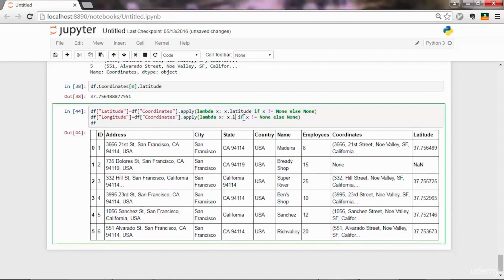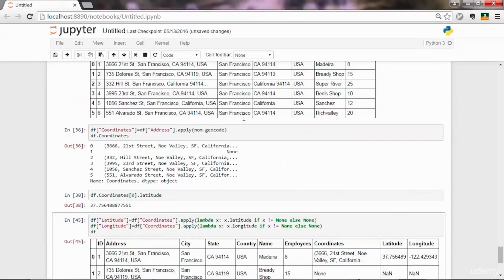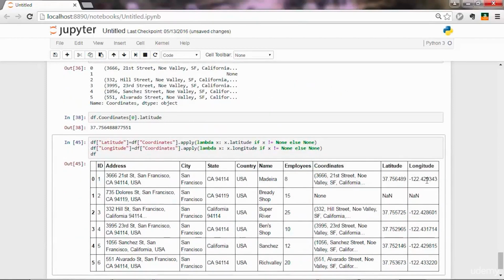And here as well. Yeah, that was quick. And yeah, that's it. You have a latitude and longitude column in your data frame. So please have a second look at what I wrote in here. And if there is something that doesn't make sense, just drop a question and I'll be happy to answer you.